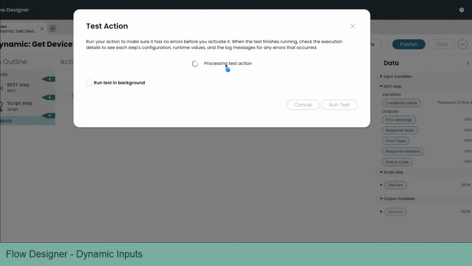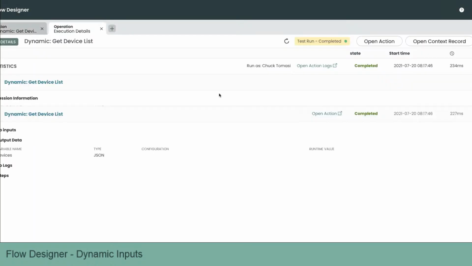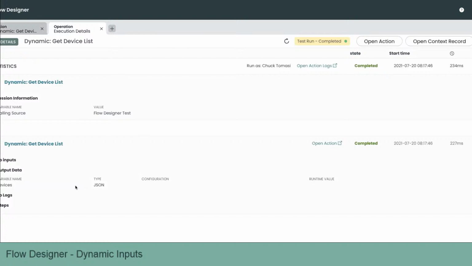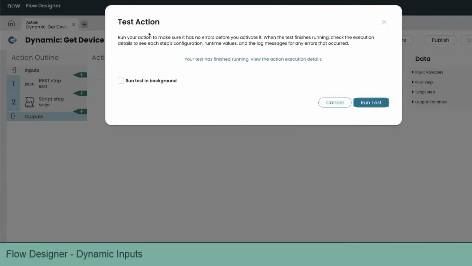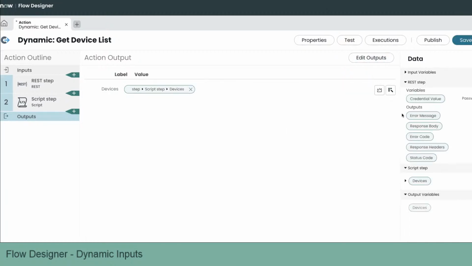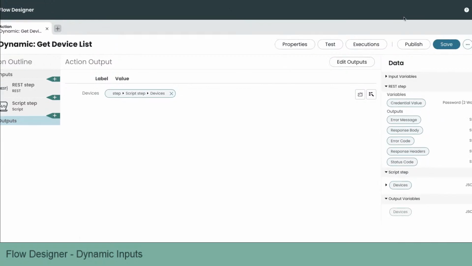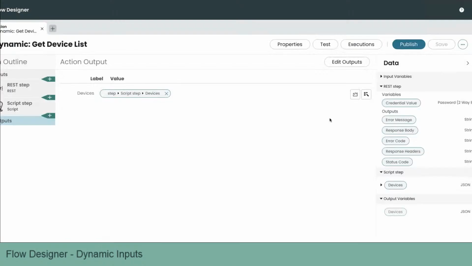And what I should get, this is the scary part when it comes to demos. As long as that script was pretty happy, I have no output data. Oh, guess what I forgot to do again? This should be a drinking game for us, Brad. I didn't return. Yeah, you see it. Script step devices. Forgot to put the script output into the action output. That's just part of our development process at this point. Test it, realize you don't have any outputs, and then go back and add the output.